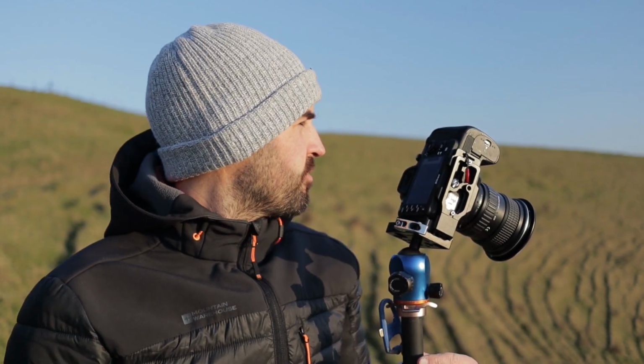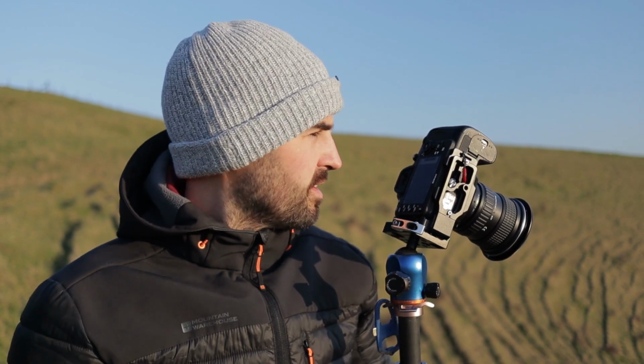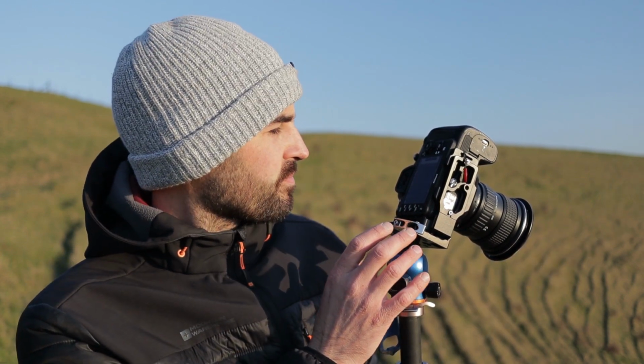Well, now I've found my composition, I've got my focus set up. I'm focused pretty much to infinity. I'm set quite high from the immediate foreground, and obviously the distance is quite far away as well. So I focus to infinity. I'm far enough away from the foreground. I'm at f16 because there's a huge amount of depth of field here, a huge amount of distance between my foreground and my far distance. Obviously in portrait orientation, I'm around a 40th of a second at ISO 100.